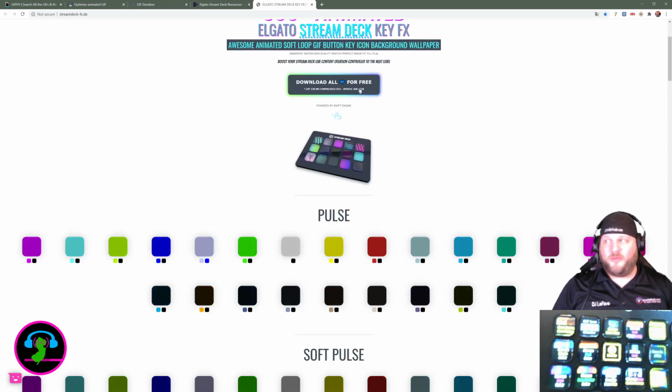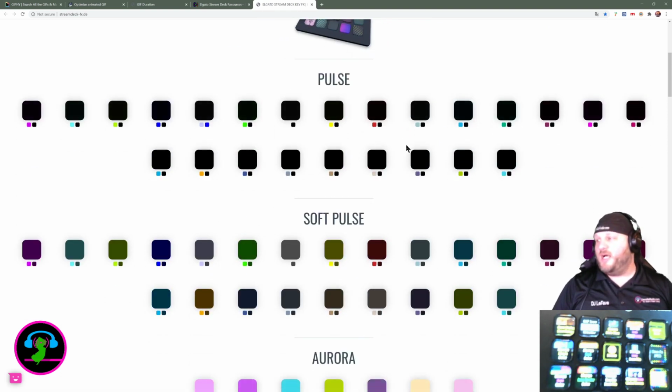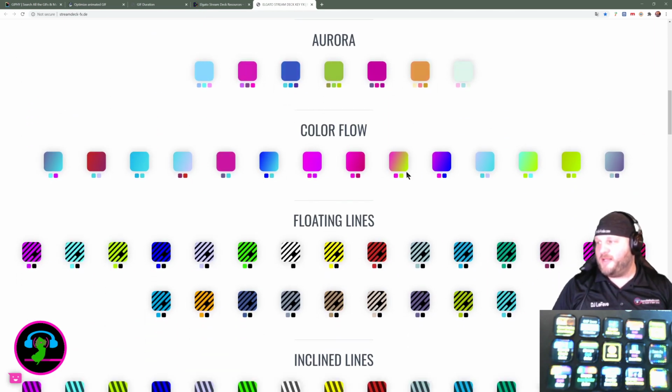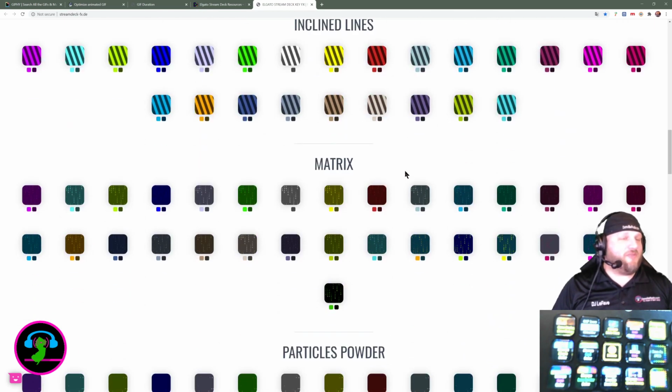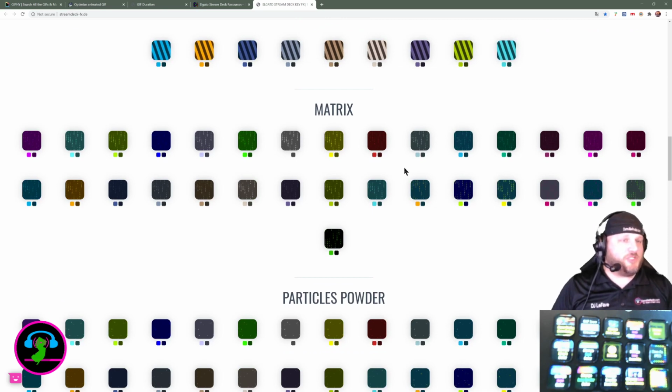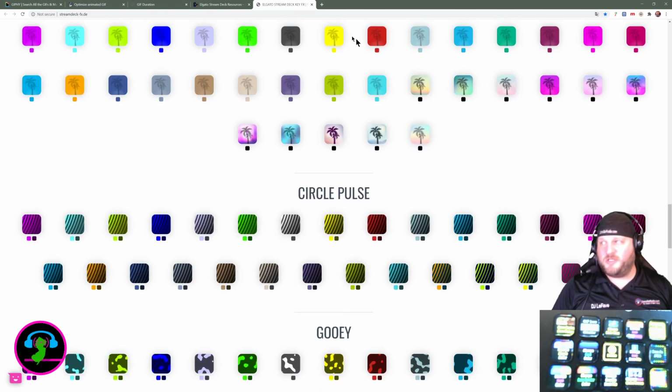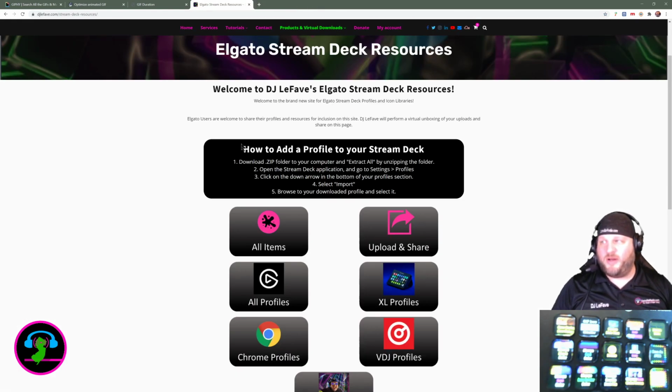You can download them as a zip file for free. I'm giving mine away for free, so I obviously feel okay about that. These are all the different ones that they've created. So if you just wanted to drag and drop some GIFs, I'm going to probably include this zip file in the resources file, so you'll have them all at your fingertips. But that's not why we're here right now. We are going to continue our walkthrough.